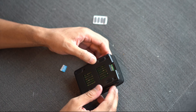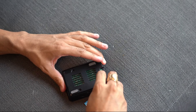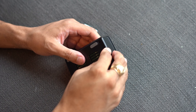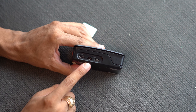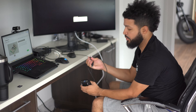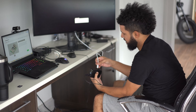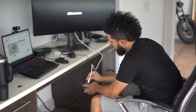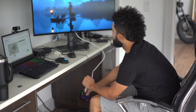There are two more steps: attach the rubber feet, then flash the operating system onto the micro SD card and insert it into the slot. We'll use the correct port for power, connect the micro HDMI cable to the monitor, plug the mouse and keyboard into the USB ports, connect the micro HDMI into the middle slot, and finally plug in the power. A green light appears — and it automatically powers on. There we go — Raspberry Pi 5!